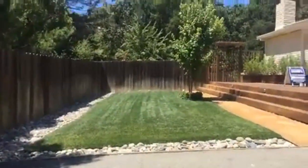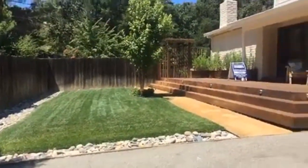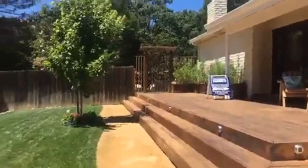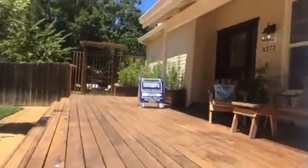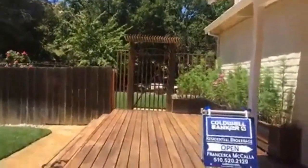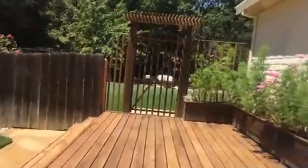The first time I drove up to this home and I saw the grass here, the color was so perfect and uniform, I actually thought that it might have been a really good artificial turf because it just looked more perfect than anything I've seen in such a long time. And so we've got this little area here in the front yard, and then here in the side and backyard, we've got a fantastic flat area for you.